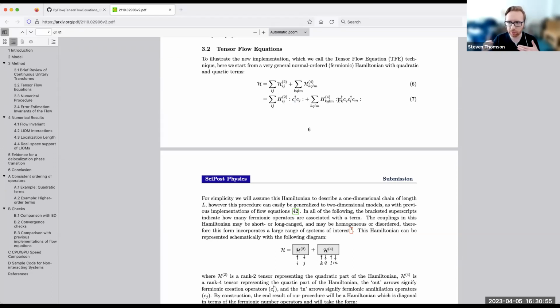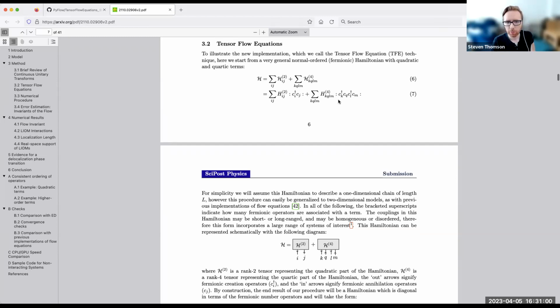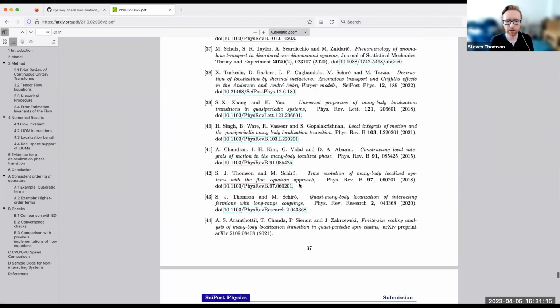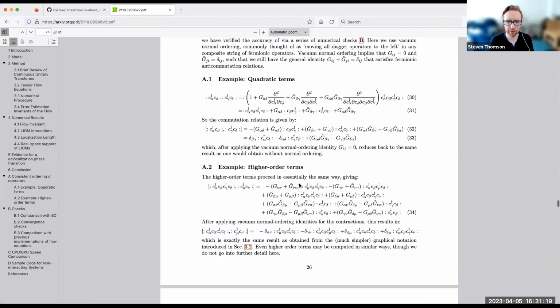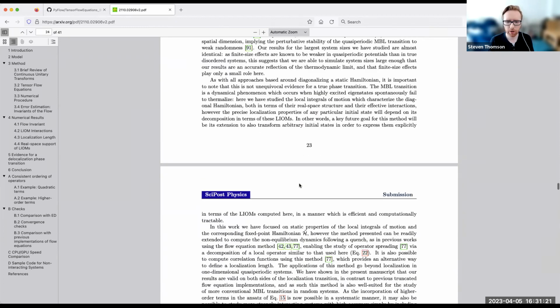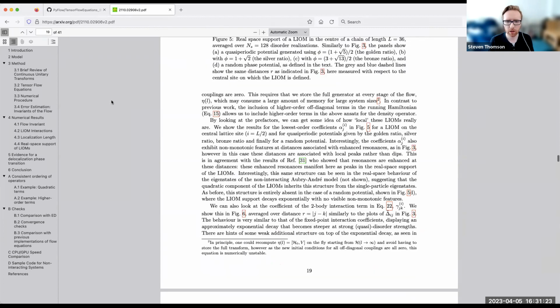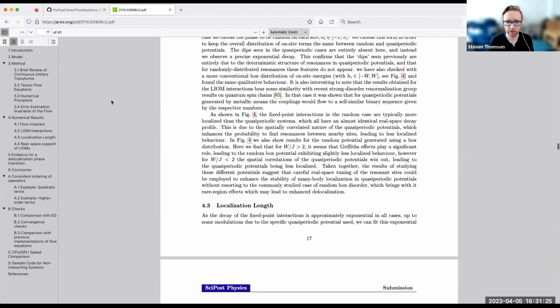And then later in the flow, it will converge back towards something that is diagonal. So the point is, I want to represent my Hamiltonian like this, and then I want to represent it diagrammatically like this thing here on the next page. So I want to say that the two-body part of the Hamiltonian is a matrix, basically, an array with two indices. And the four-body part of the Hamiltonian is a rank 4 tensor, so an array with 4 indices.